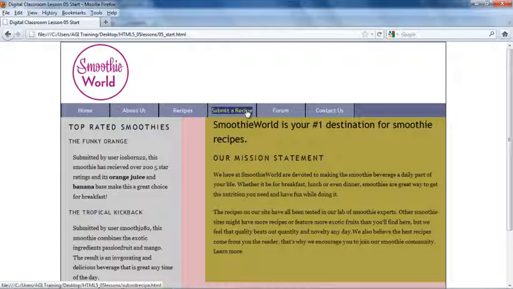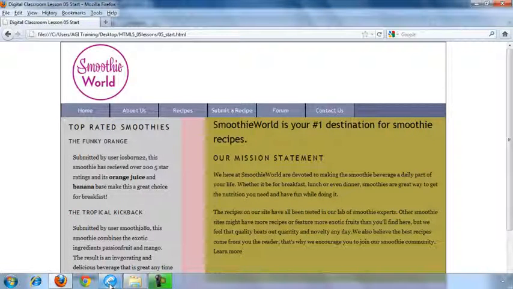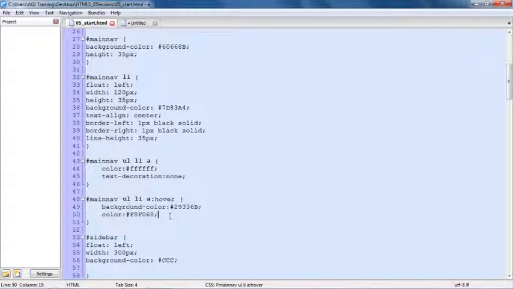You'll see the color change to yellow and this dark purple background appear as well. And this is almost there, although what I really want is the entire section of, for example, this recipes section to turn dark blue. Right now, it's only limited to the height and width of the hyperlink. So in order to change that, we're going to add another property and value. In this case, we're going to say within the ULLI hover section, display block.